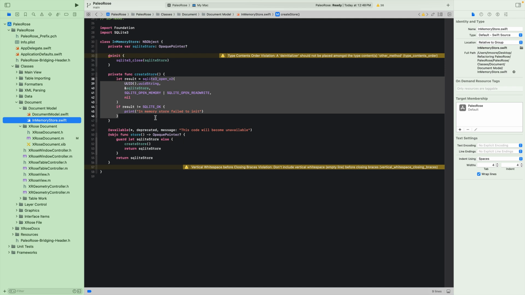And that brings up an interesting question. Do we really want to do most of these SQLite calls here, or do we want to do something a little bit different? One of the main things you can do is peruse the CocoaPods or Swift Package Manager libraries out there to do SQLite. And there's plenty out there that are pretty good.